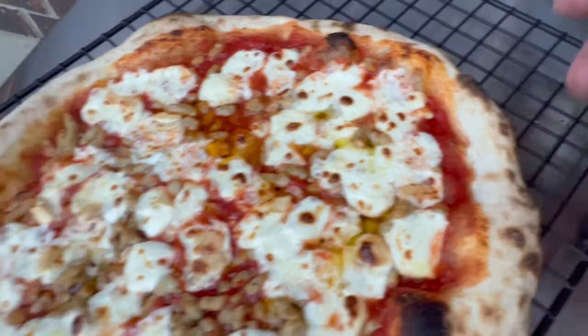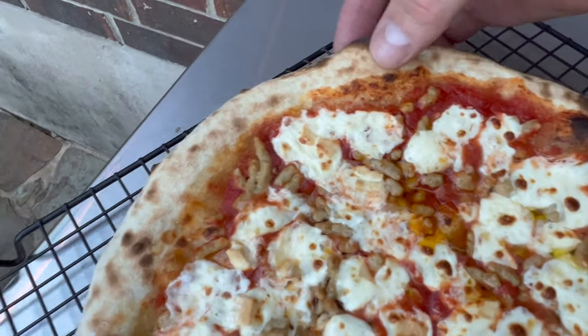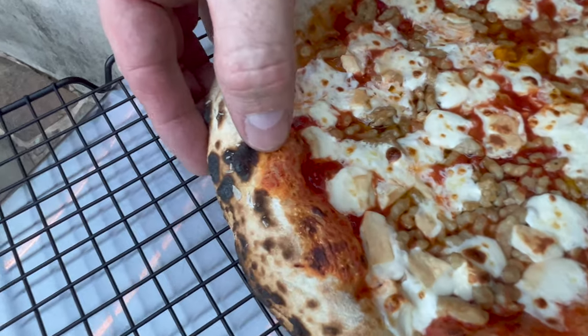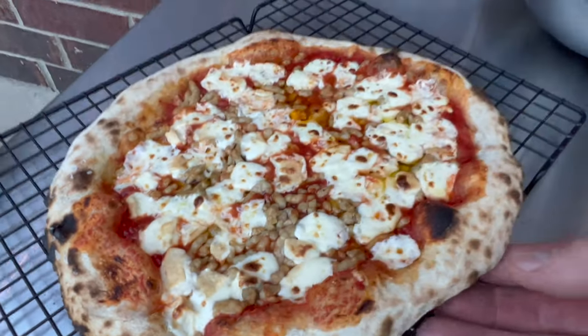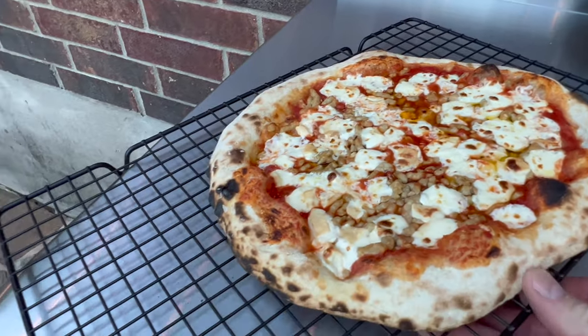I'm trying to get a gauge on it. This one turned out great too. Got some nice air pockets right there. Look at this, listen. Hear that crunch? Perfect. Great looking pizza. Let's take this one inside.